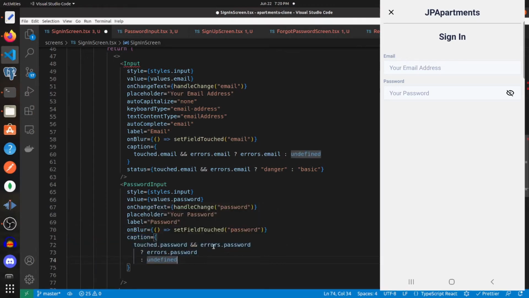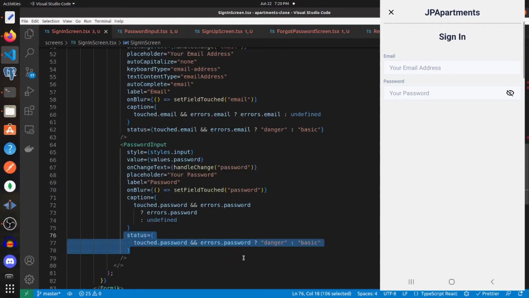The caption will depend on if this password input is touched and there are errors associated with the password, and if there are, then we'll display those errors, otherwise it will be undefined. And then for the status, it's the same thing, and if there are errors and it's touched, it will be danger, otherwise it will be basic.